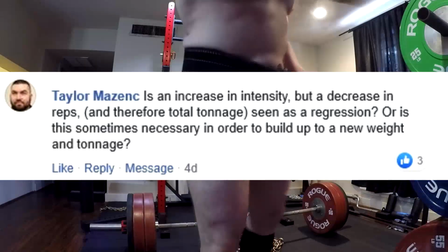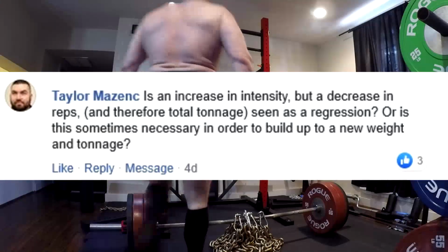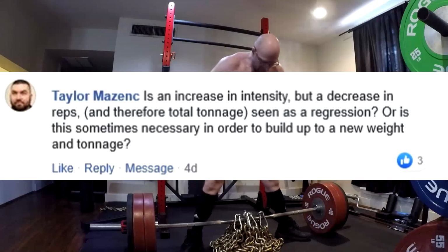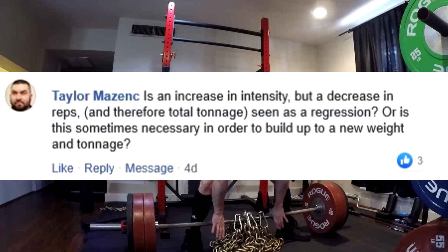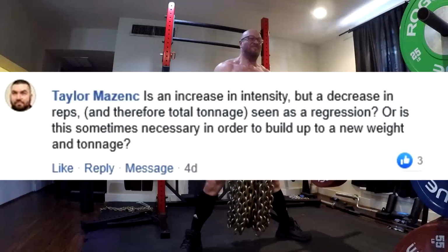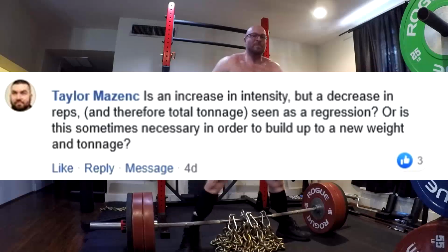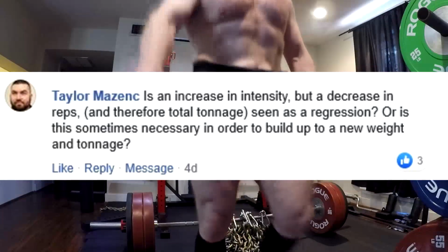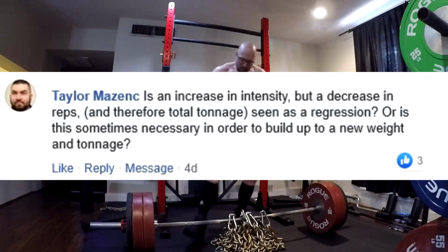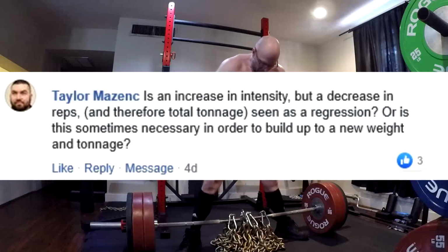then that's a regression. But if you add weight and reduce workload, so you've increased intensity and you reduce workload, but you've increased tension while hitting the minimum training volume you need to stimulate growth, you're going to grow from it. You're going to have a hypertrophic effect, and you're going to have an improved training effect in terms of neuromuscular efficiency, right? Because you've trained the motor pattern with a heavier weight.